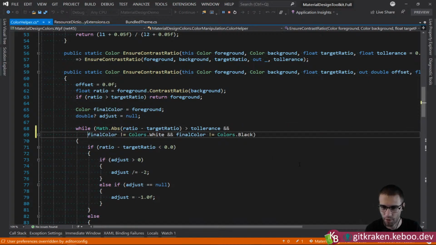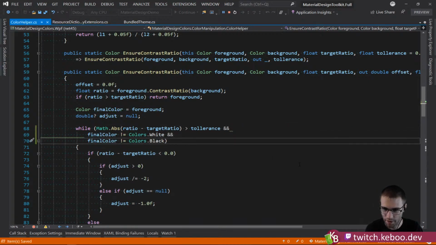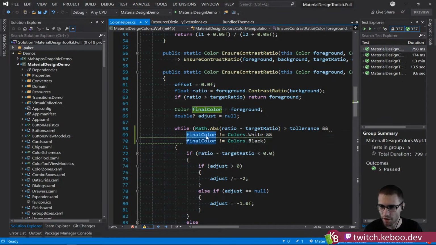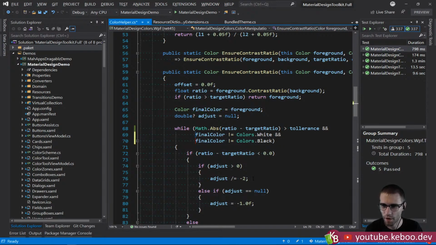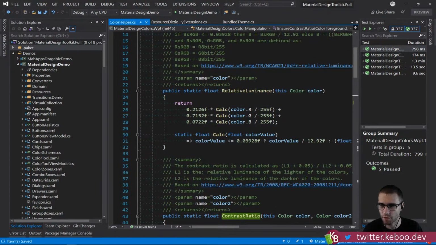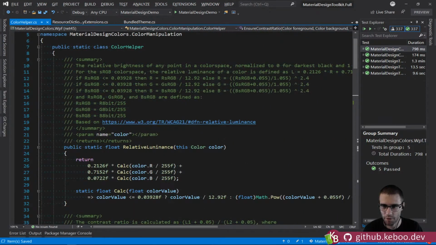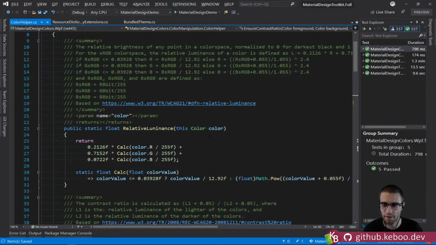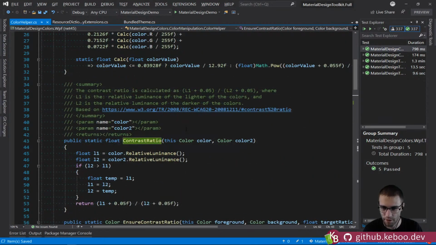Oh boy, you know when you look at your code the next day and it looks ugly? That's what we're feeling right now. These two checks here are basically just to make sure we don't get into an infinite loop. We can darken and lighten the color, but at a certain point, if we hit all the way white or all the way black, we're done. I can't go any lighter than white, and I can't go any darker than black. That's pretty much the end. So what we do here is there's a couple of methods that are getting added. And for those people who have seen my XAML test library, these methods should look very familiar.